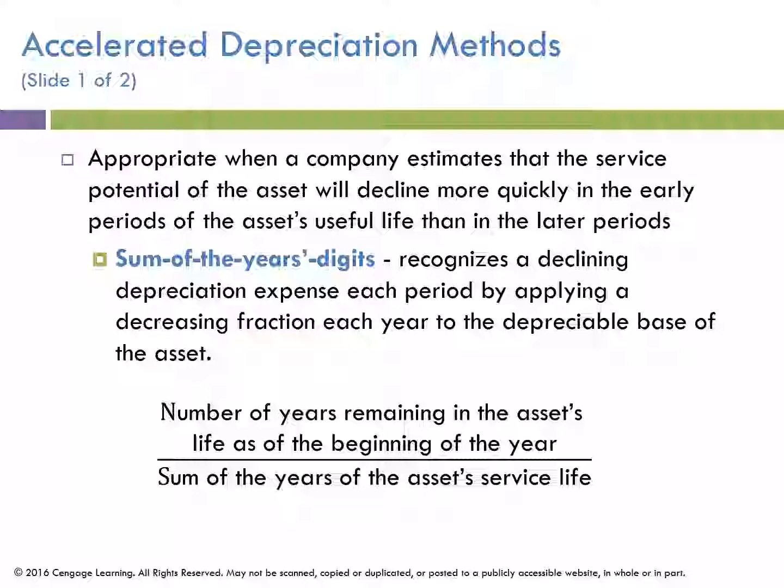If it's a 10-year asset, you go through the same process. Add the number 1, 2, 3, 4, 5, 6, 7, 8, 9, 10. Add those numbers all up, and that's the denominator. What if you have a 30-year asset, though? Are you going to sit there counting on your fingers and adding these numbers all up? No. So we have a formula, and it is n, meaning years of life, times n plus 1, divided by 2. For instance, that 5-year asset, we would take 5 years times 5 plus 1. So 5 times 6 is 30. 30 divided by 2. 15 would be your answer, and that's what you would use in the bottom portion of this fraction.